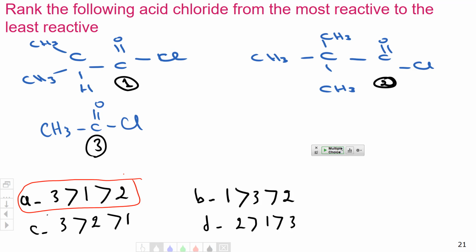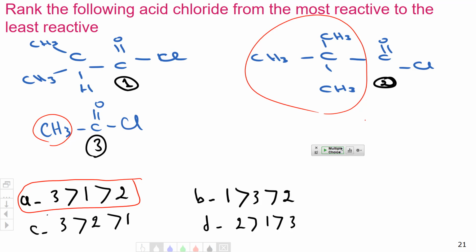So in here, all of them are acid chlorides, so I'm not comparing different acid derivatives. All of them are the same. The difference is mainly the R group that is there. And here we have methyl, a small group, compared, I'm going to take the extremes, to a tertiary-butyl that is close to the carbon of the carbonyl of that acid chloride. So the main contributor in here is the steric hindrance.